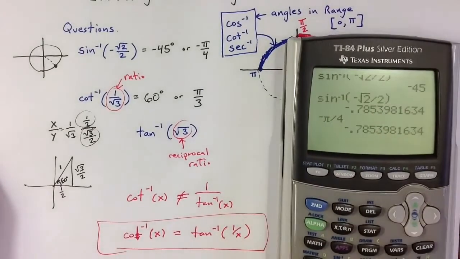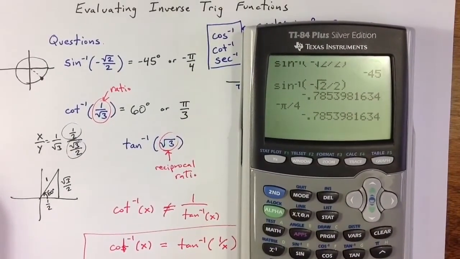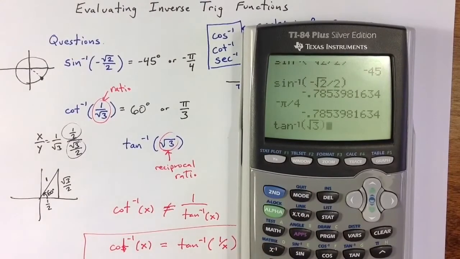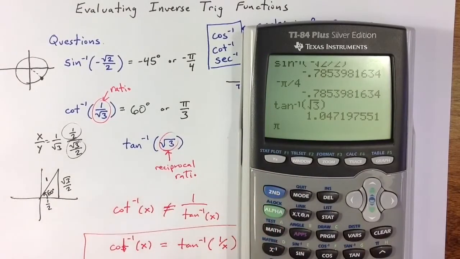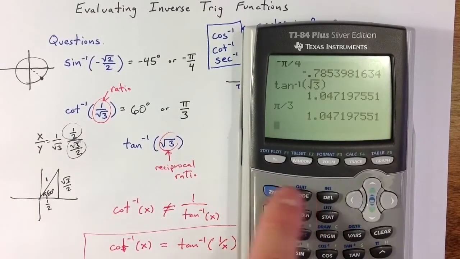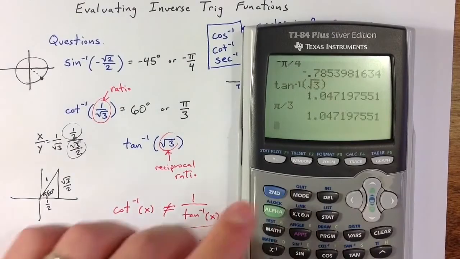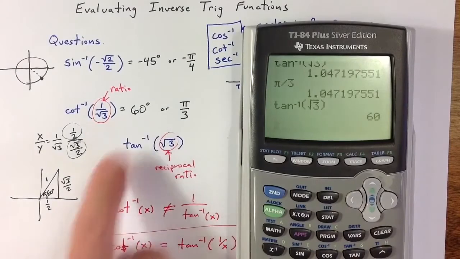And so since I can calculate inverse tangent in my calculator, if I'm interested in finding an inverse cotangent value, I can take the reciprocal of that ratio. So inverse tangent of the square root of 3 is equal to, this is pi over 3, because we're in radian mode. If I want to get to that angle measure, which is kind of a nice way to get an exact feeling for what the answer should be, I can change the mode to degree mode. And then if I find inverse tangent of square root of 3, we see that the answer should be 60 degrees.